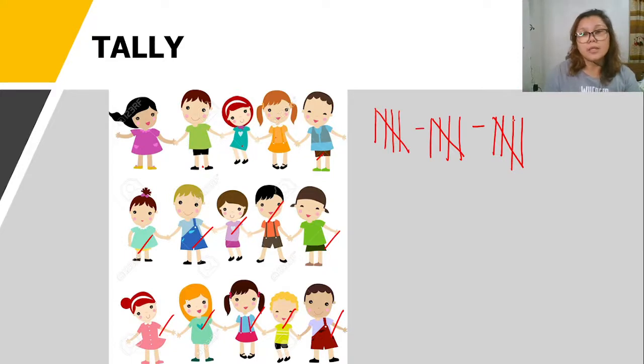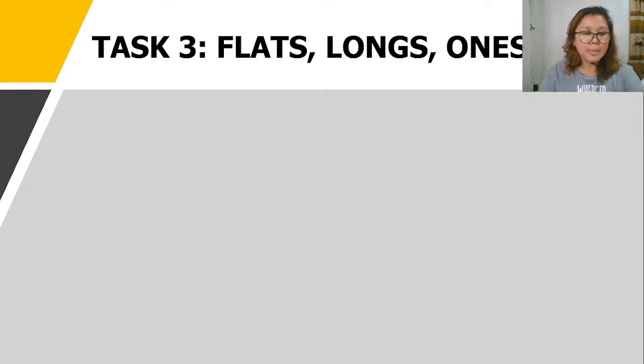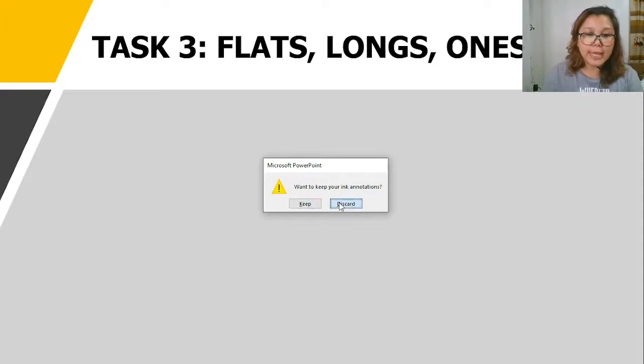Okay, so we're done. So, if you're going to tally this is 5, 10, 15. So, a total of 15. So, from the given sets, in drawing ng children, we can associate that for every child, one stick. And then if these sticks are counted in all, we can think of a number for it. So this is what associating objects for a given number is. Okay. So this is what you have to do for task 2.